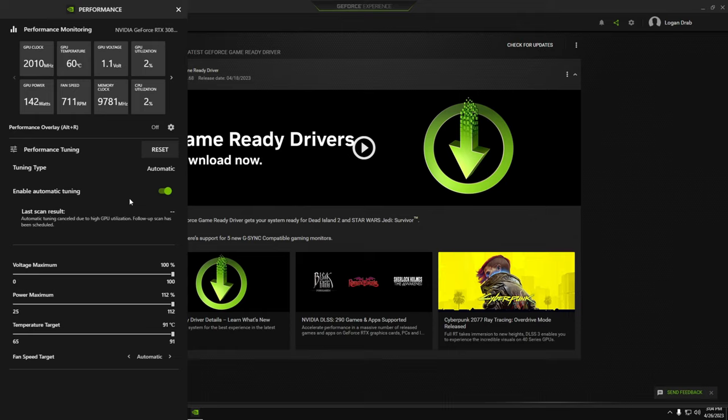I recommend just letting this scan run without opening other tabs just to prevent any problems. And this scan can take about 10 to 45 minutes after running it, depending on your PC's components. So once that's finished, you guys are all good and you can close that ShadowPlay and we can move on to our next step.